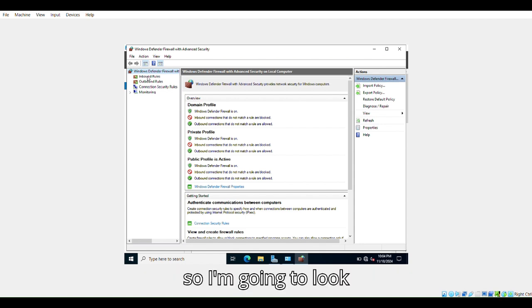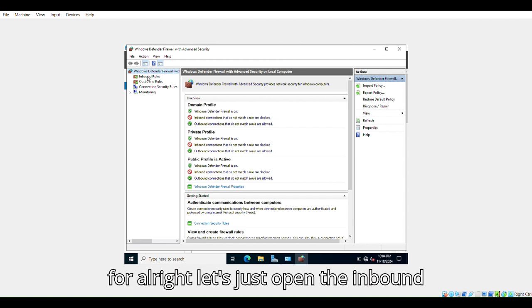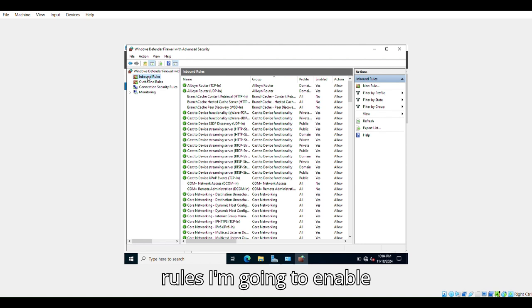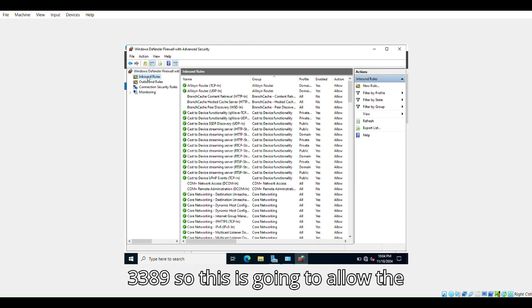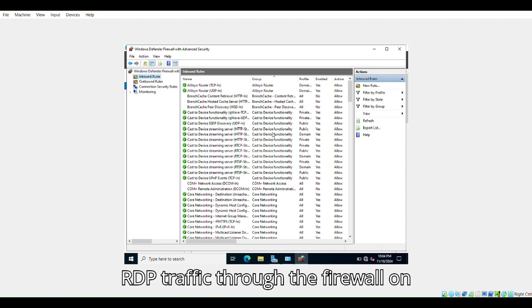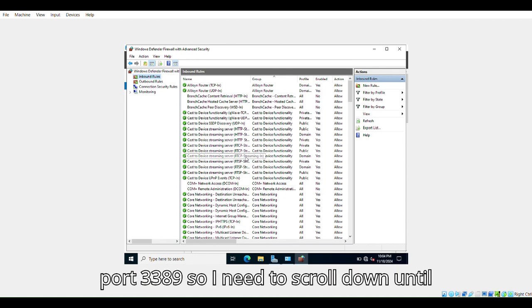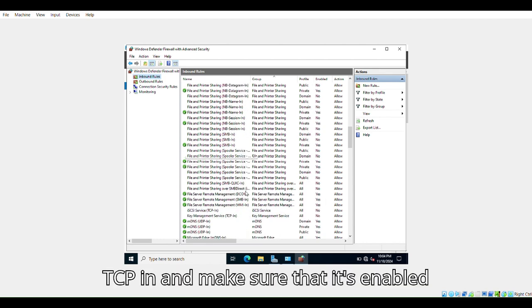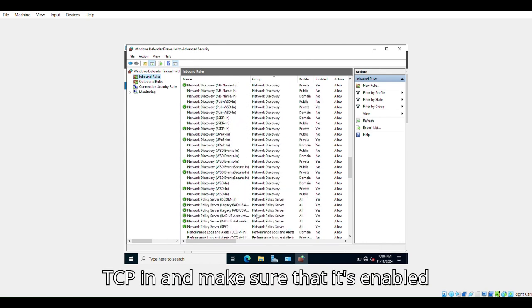Let's just open the inbound rules. I'm going to enable a rule, the RDP TCP in, to allow for port 3389. So this is going to allow the RDP traffic through the firewall on port 3389. So I need to scroll down until I get to the RDP TCP in and make sure that it's enabled.